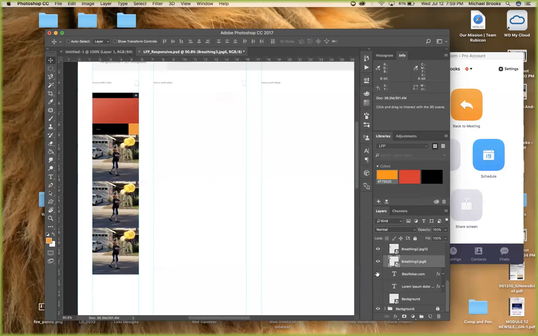All right, now this text I no longer need because I'm going to do that over there in Muse. And then the background. So the background is going to be the black.